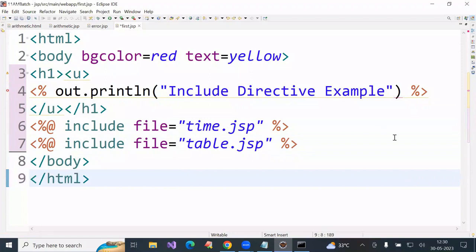If I run this program, if I write this one, what will happen?